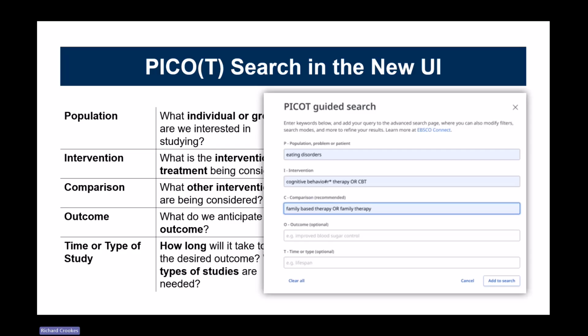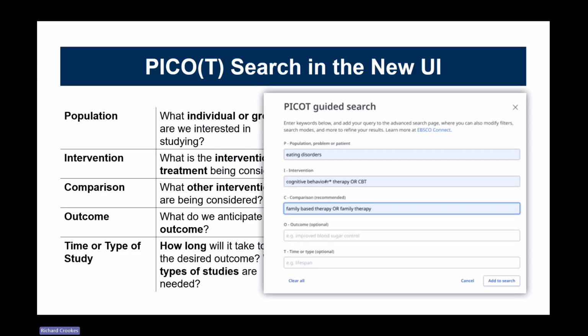So again, these are the common areas that you would expect when you run a PICO search. So the population could be the patient, it could be based on gender, race, underlying health condition, for example, as well as age. Intervention, so it could be the treatment, procedure. Comparison, maybe compared to alternative treatments, drug therapy, alternative therapies. And then the outcome, what do you anticipate as the outcomes? That could be pain relief, quality of life, prevention of certain conditions, etc.